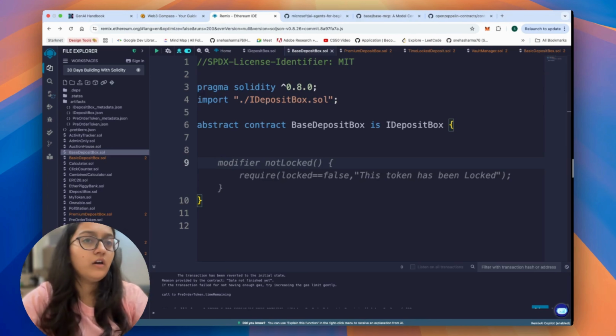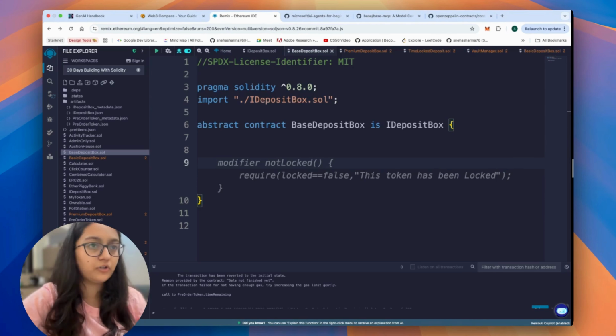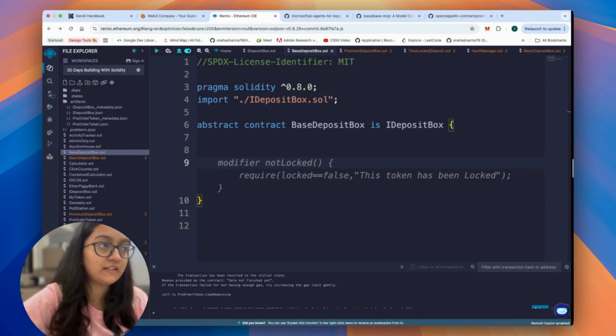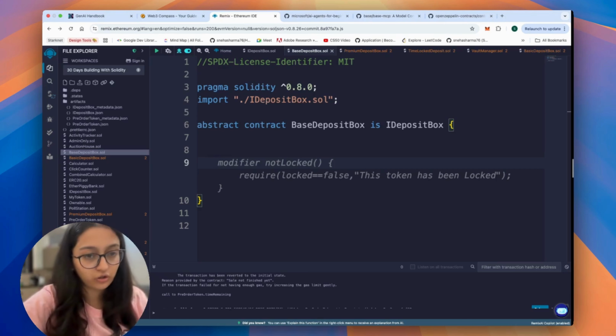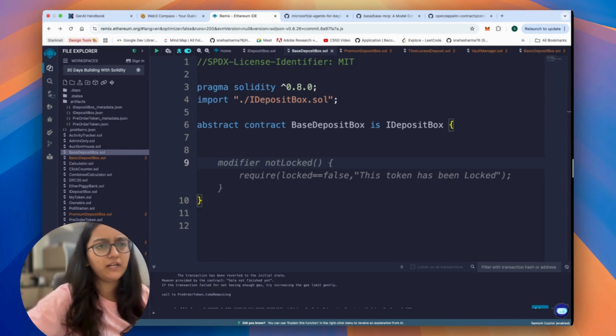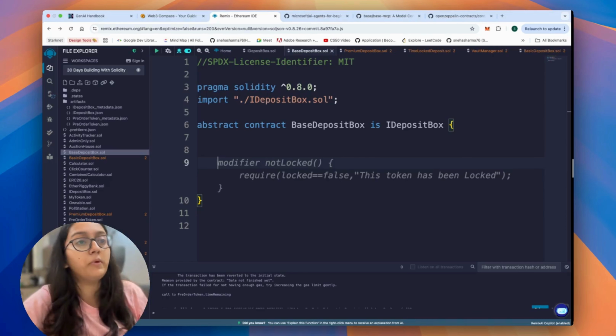And we're saying, okay, think of an interface as a contract that only has, we've already talked about it, right? That interface only has function declaration, no actual implementations. By importing and inheriting from it, this contract is saying, I promise to implement all the functions declared in iDeposit box, even if none of them, all of them are written here yet. So this will help us enforce structure across all deposit boxes, right? And here the keyword abstract means that the contract cannot be deployed directly. It's designed to act like a template or a foundation for other contracts to build on.